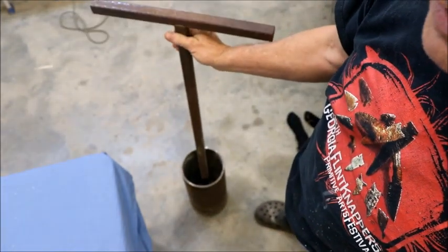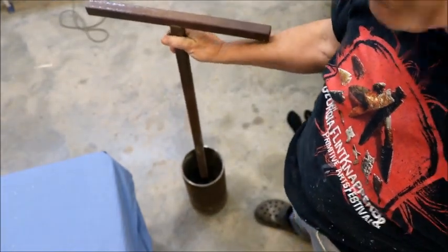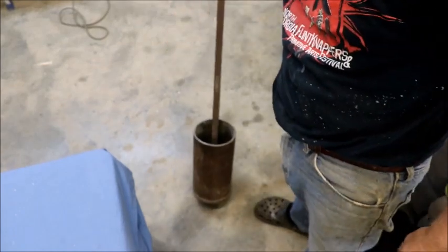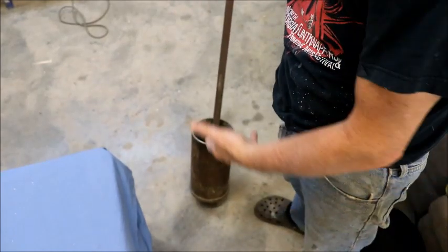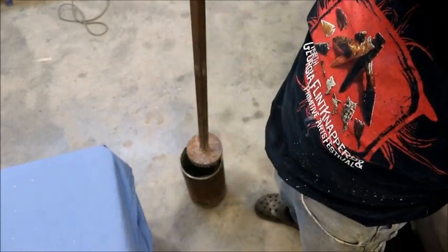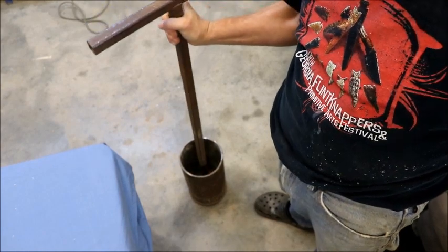Now, this is the one that I use. I made this one. It's very, very, very heavy. It's a big, huge piece of pipe with a piece of sheet metal or plate steel welded to the bottom. And it has a plunger on the end of it. And you can just pound the heck out of glass.